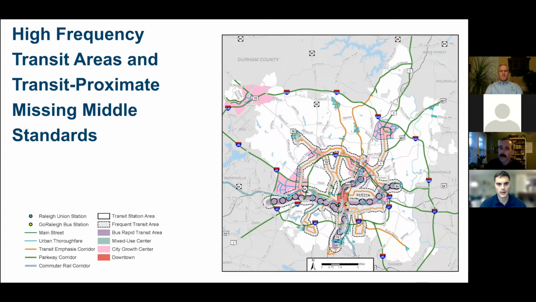So again, that's within a half mile of any bus rapid transit line or a quarter mile of any of those high frequency or 15-minute bus lines. So these next slides really are in that area with the dashed black line. So you see most of Raleigh, the vast majority of Raleigh, these next standards would not apply to.